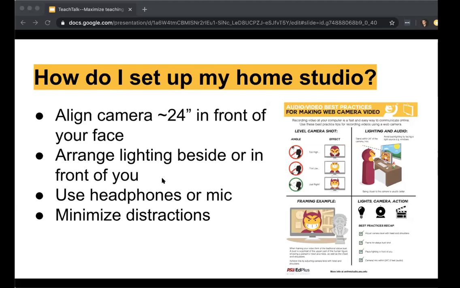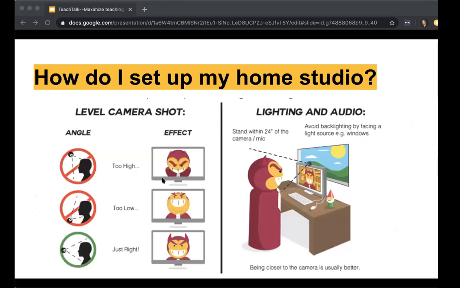Use simple slides as well. And of course, you're going to want to minimize all of those distractions, so that you don't get little bits of audio here and there that you might have to edit out later. Minimize all of the distractions in order to have that seamless quality of audio in your recording.